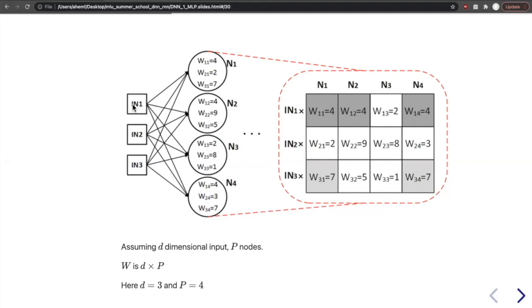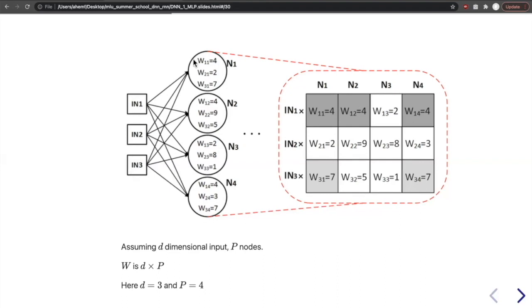If the input is, let's say, an n cross 3 matrix, with n inputs coming in and each input having 3 numbers in it, n examples and 3 numbers in each example, then our input will be an n cross 3 matrix.